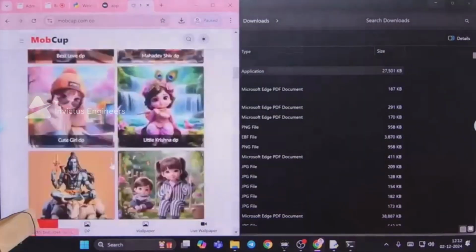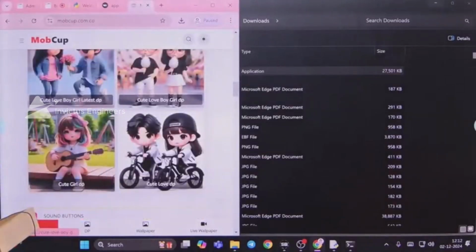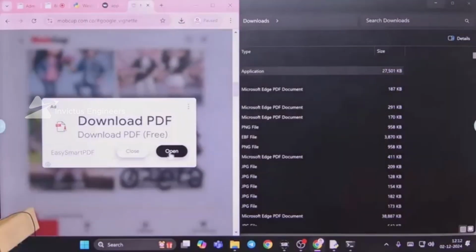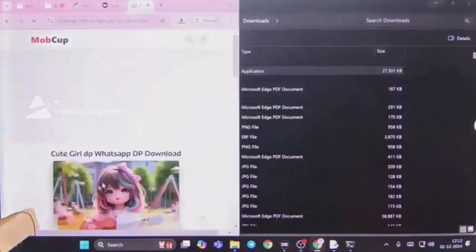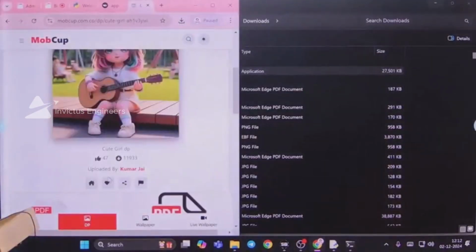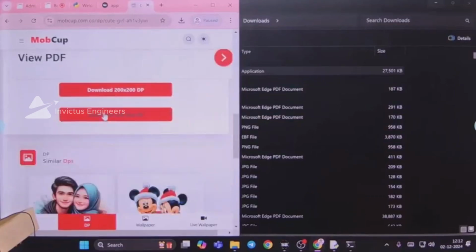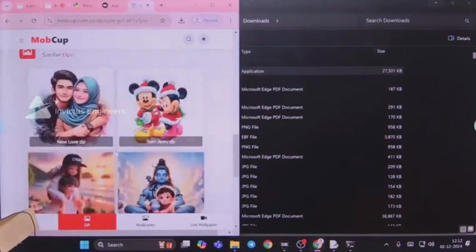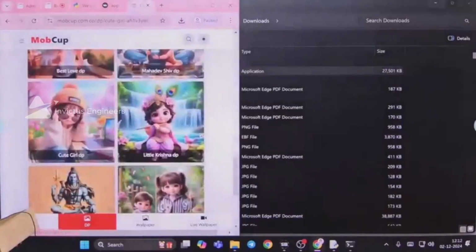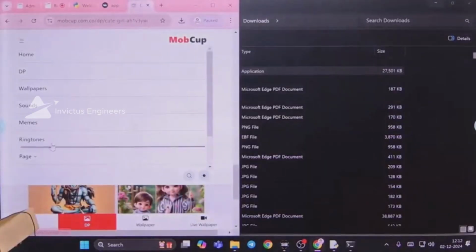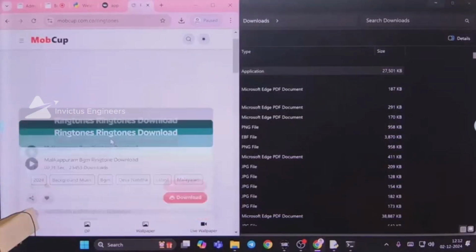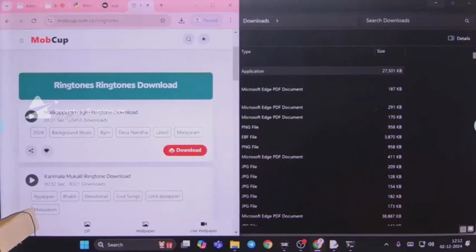I think I download. Yeah, something like this. Wait, should I download this? We want to go to the ringtone section. Yeah, download.